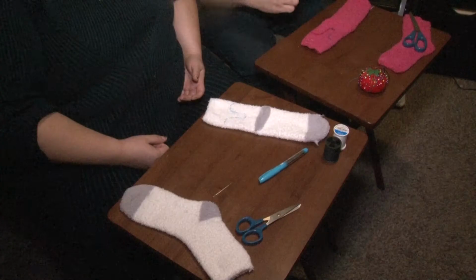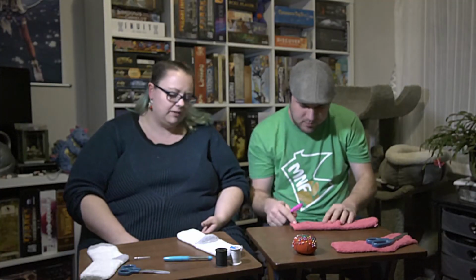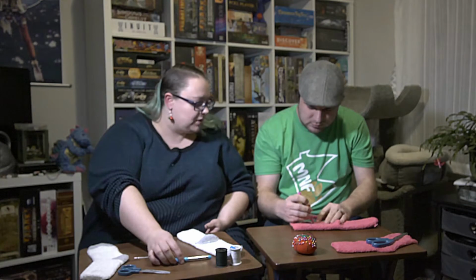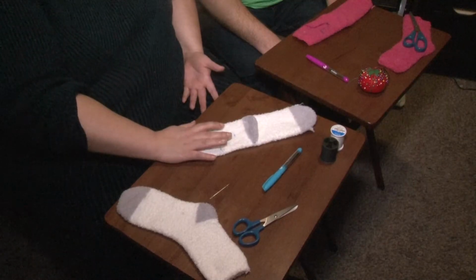That's fine. So when you finish this, does washing it do anything to help if you're using a color that doesn't contrast well with it? It depends on what you use. Some sewing has washable markers that you can use if you really want to get into it. But I wouldn't suggest washing these. I probably also wouldn't suggest giving them to very young children, because these are more decorative. You're making them by hand.